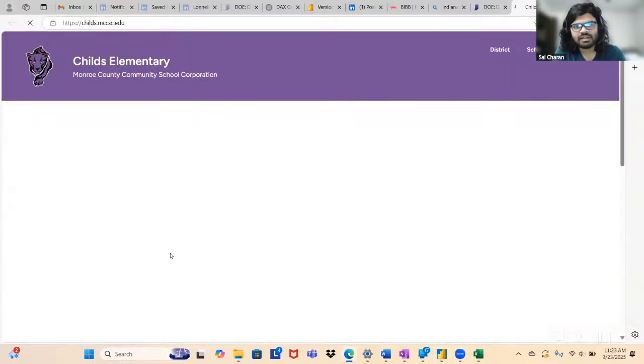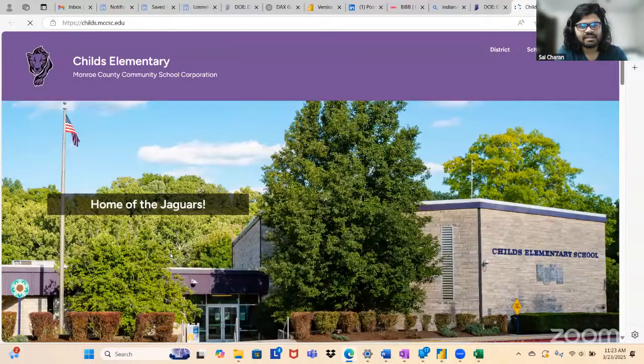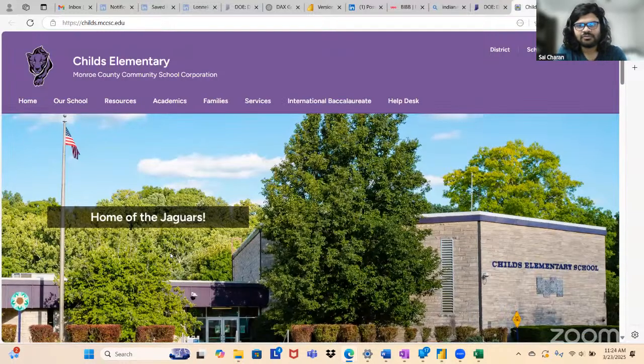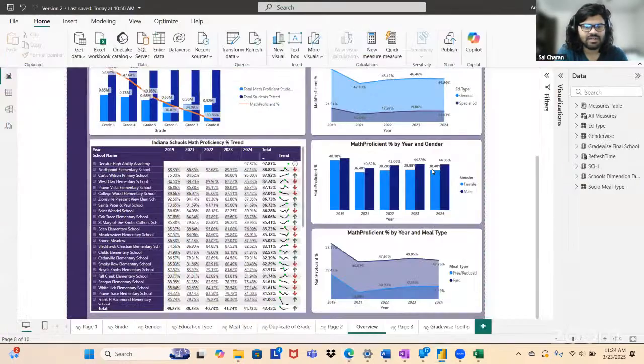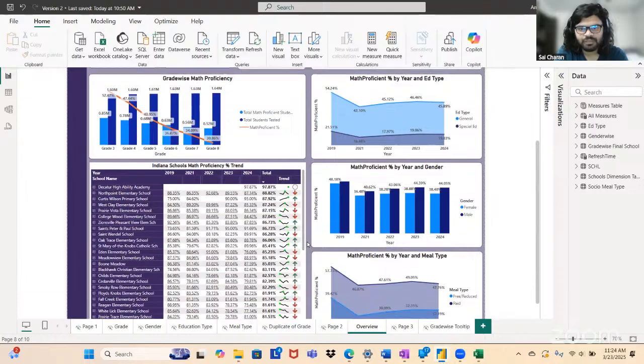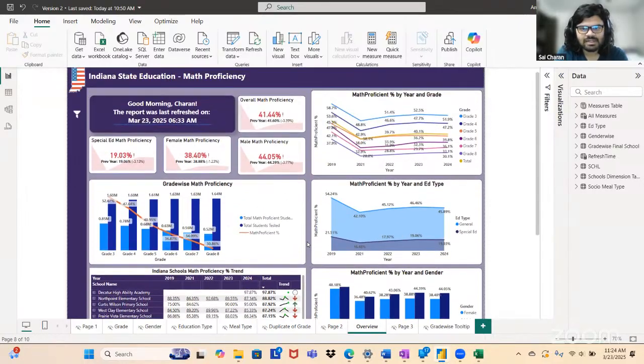So it is just an easier way to navigate from one data to another data. Like if they want to see more details, they can click on the link, and it will take them to the school website. There is a lot of other data as well.